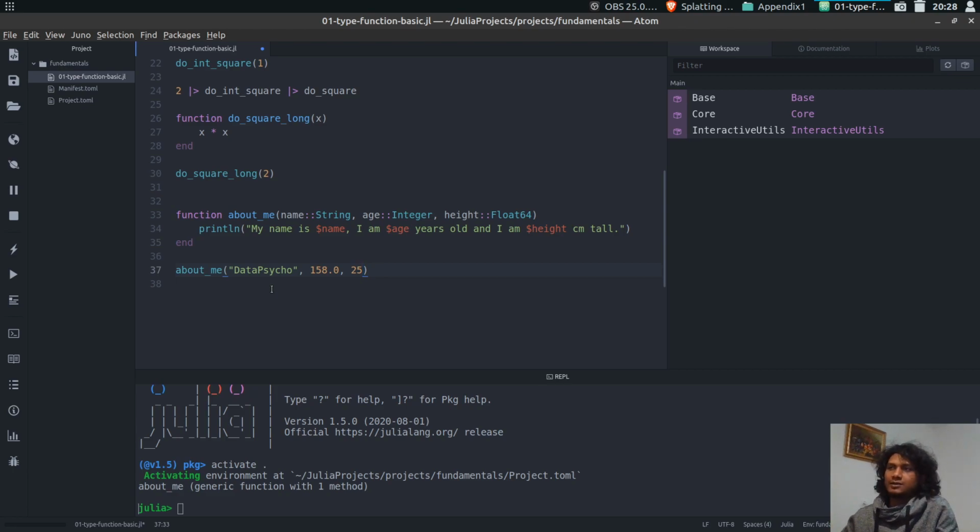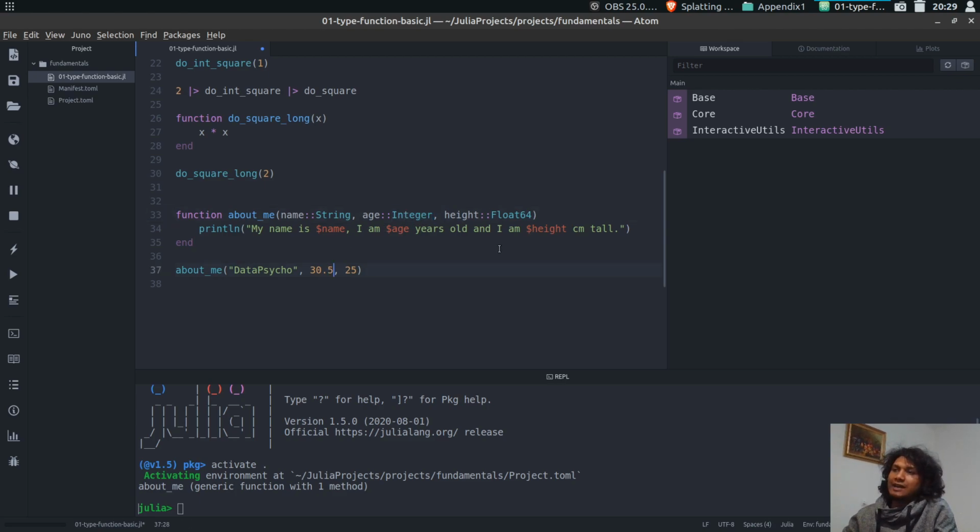Or if I put 30.5 years old, then as we already know, the annotation expects the second variable to be an integer, so it will also not run.